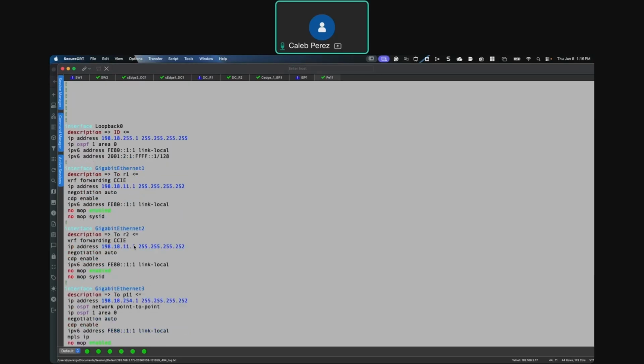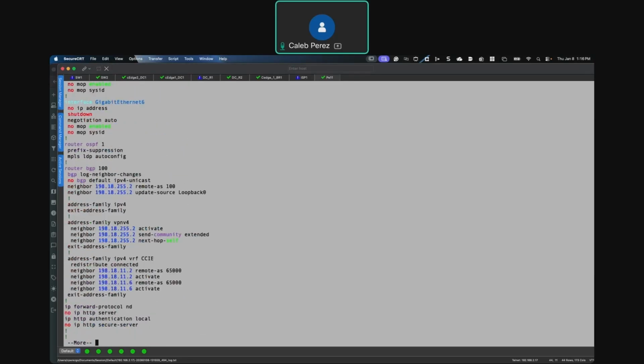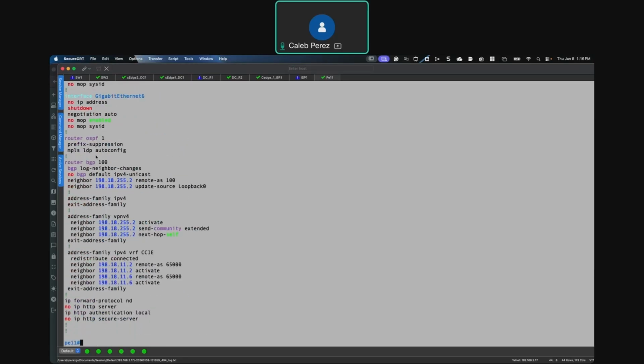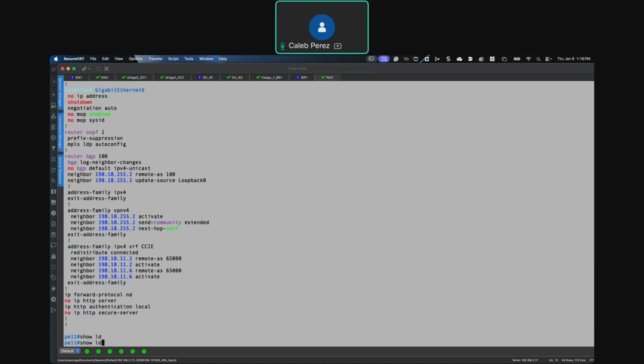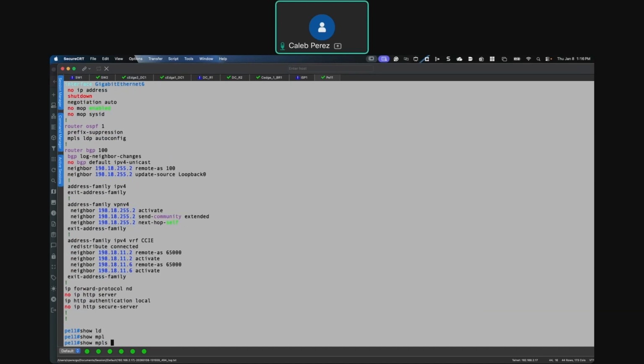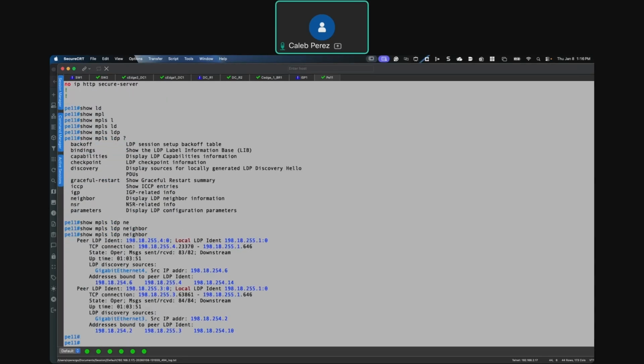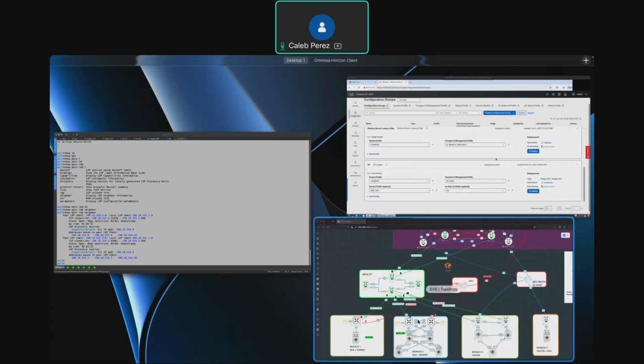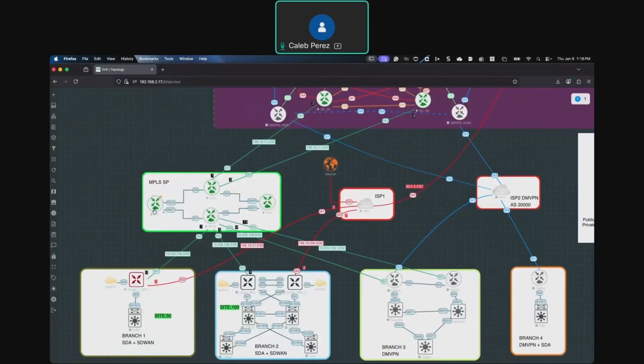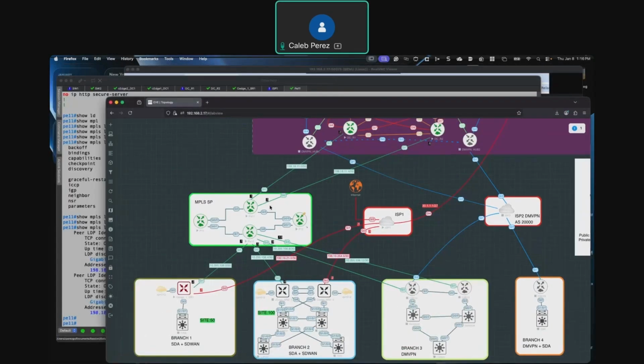I'm trying to simulate MPLS, right? So we have the LDP and the neighbors. Let me run show MPLS LDP neighbors. I have two neighbors. This is the PE, so I have PE11 and PE12.